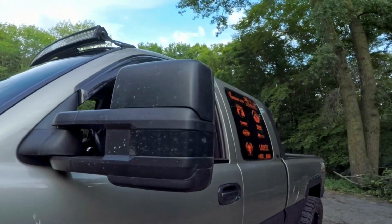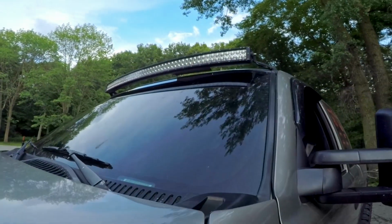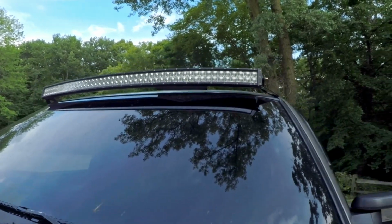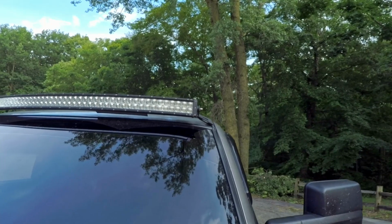Got some Boost Auto tow mirrors. So I got full windshield tint. I got 35% windshield tint, full tint, and I got 5% brow on top. I got the 50-inch curved light bar.